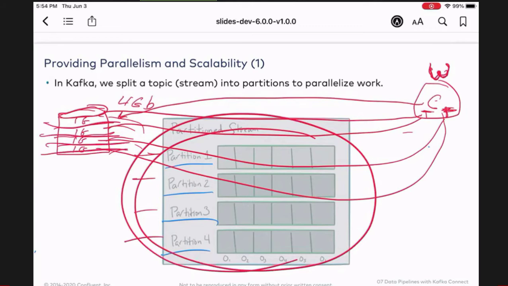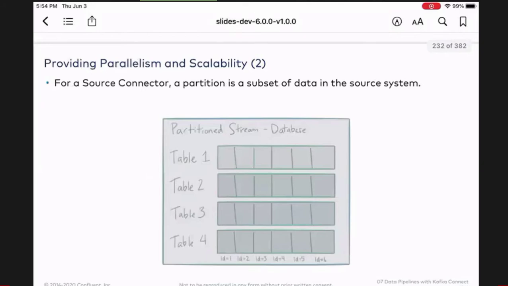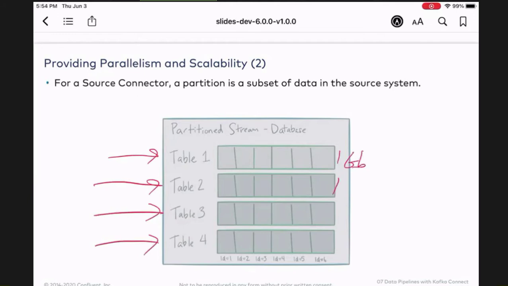But again, the word partition is overloaded. If I have tables, and each one is 1 gigabyte, I say 1 G to make it simple, you can think of it as 4 partitions if you want to, but remember, it's just an overloaded term.